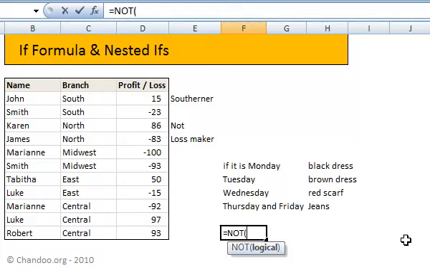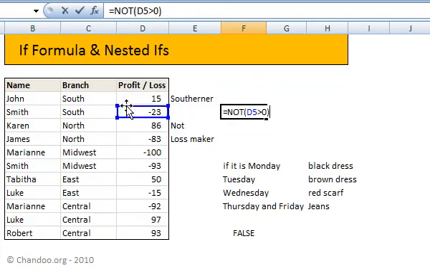This will take a condition like, I'll show you an example. D14 is already greater than 0, so we are saying NOT of that. So this condition is tested and it is true, and NOT of that is false. So that's what you are getting here. If you copy that and then paste it here, since this is not greater than 0, this internal value itself is false, so the NOT of it is true.